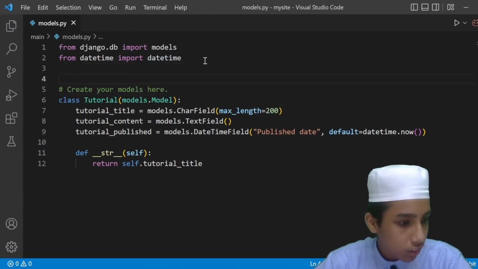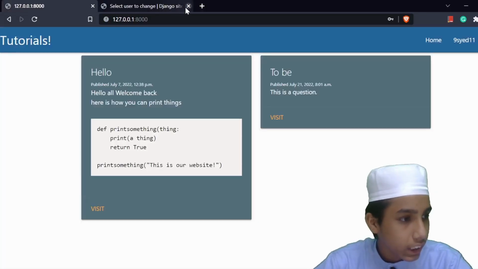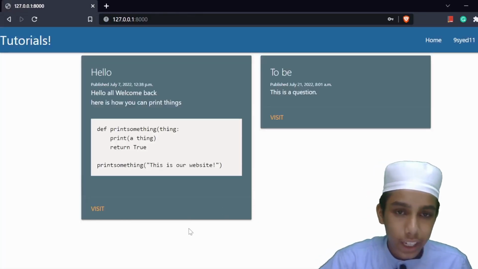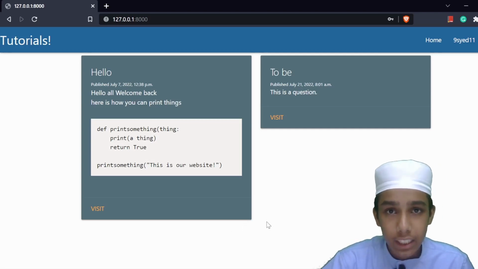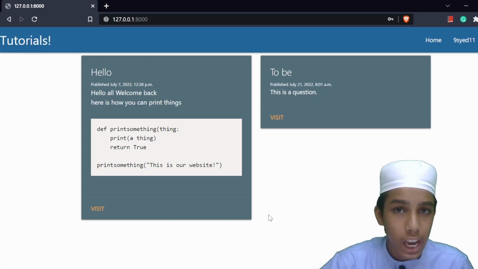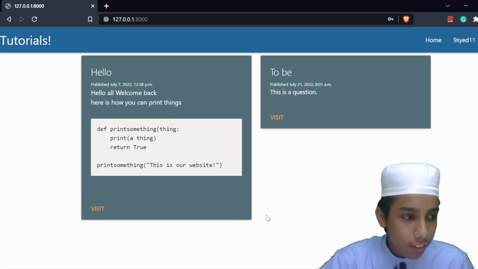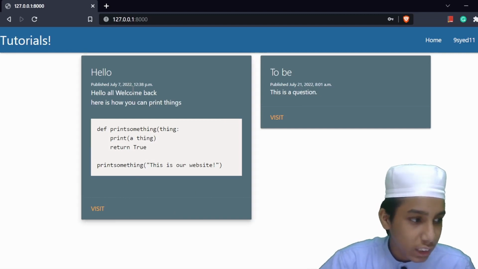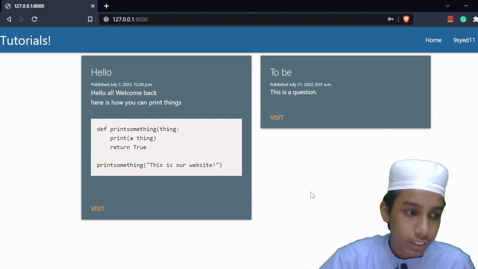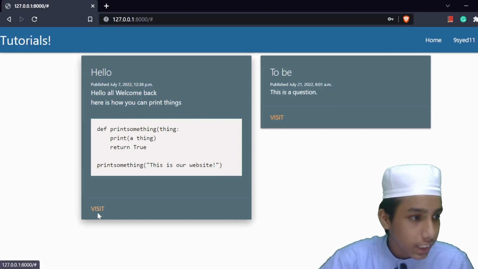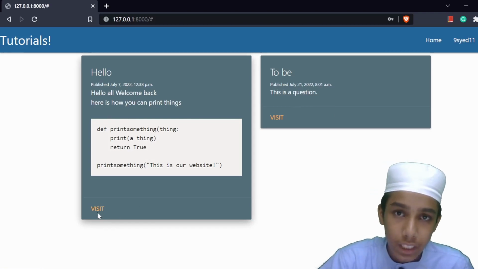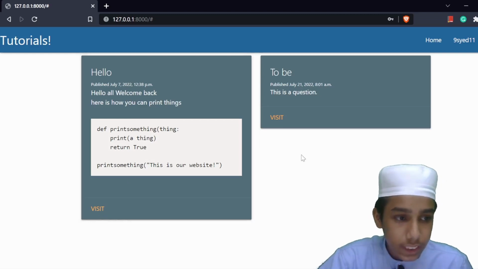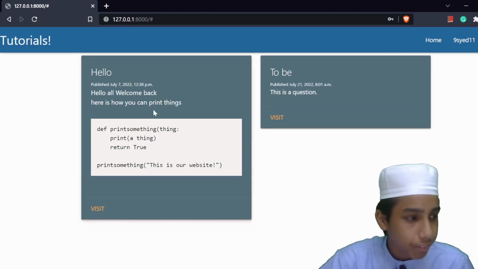So basically what I want to do is, if I open my website, I don't want to keep it directly as tutorials. I want to make some type of categories. Let's say we have 2-3 series, like the Python intermediate series and the Python 3 series. So I want to keep this block of series here and another block of series here. If I click on this visit, then I will go to a page where all of those tutorials will be. So I want to keep all of these series here.